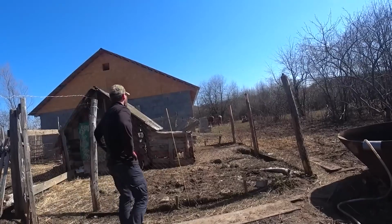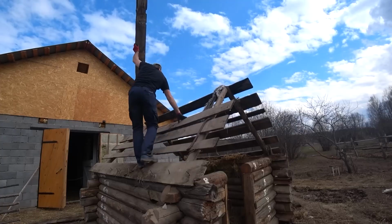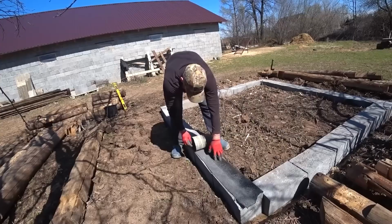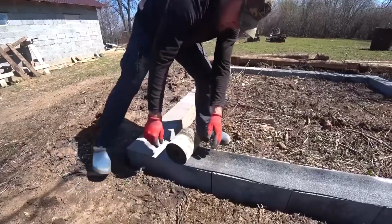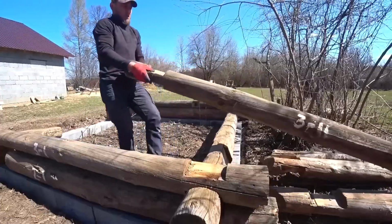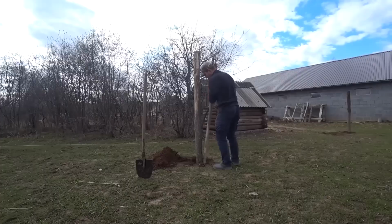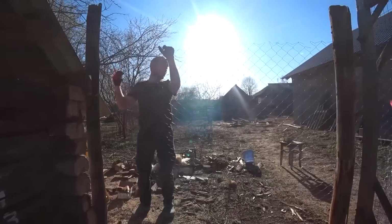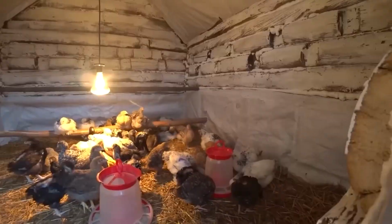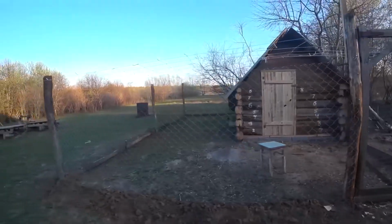Next, in front of the farm, our old chicken coop where our chickens used to live is in the way. I decided to take it apart and move it to another place. I sorted the logs, made something like a block foundation in this chicken coop and put these logs on this block foundation. I assembled everything, moved the roof, put the roof together, buried the posts around and put up a new mesh. Lera and I made a net to protect from predatory birds, let the chickens in, and voila, the chicken coop is ready. We did a good job.